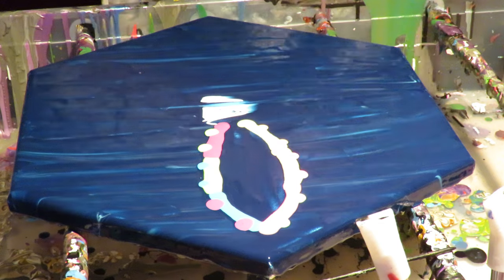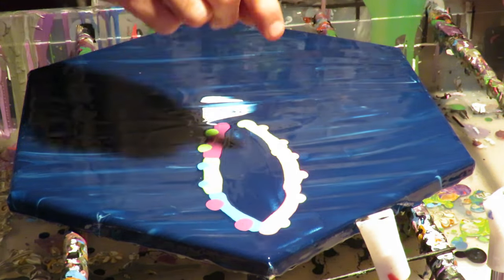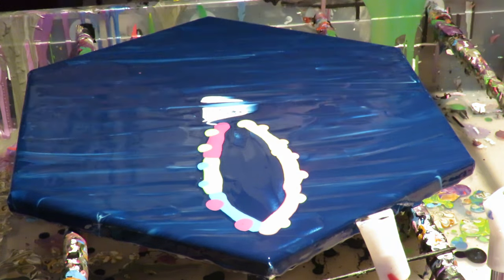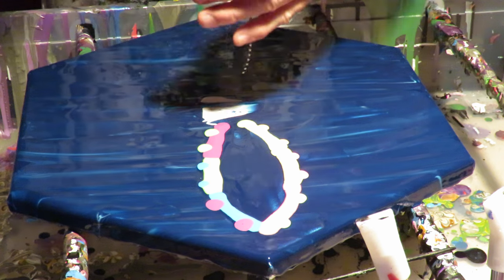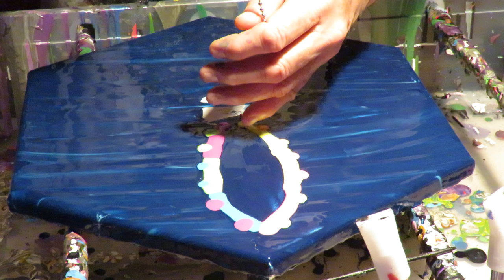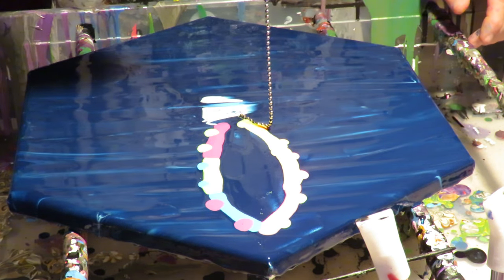Take my chain. I'm going to lay my chain down here. I want to go right on the edge. I don't want to get it laid in the blue and drag the blue in. I just want to drag the collars. But I do want to try and go outside each one of these little dots. So it's best to start right here on the end. I have to go around every one of these little dots, so just try your best to do that.